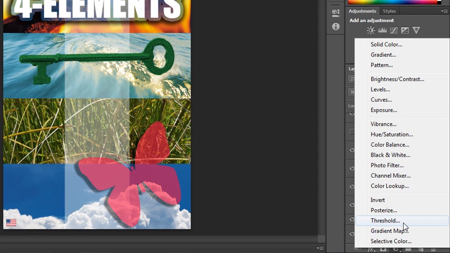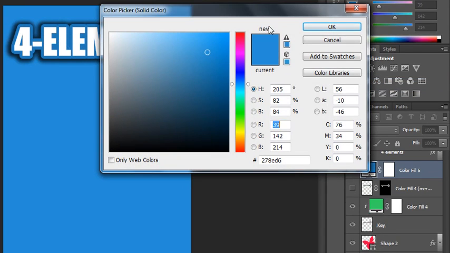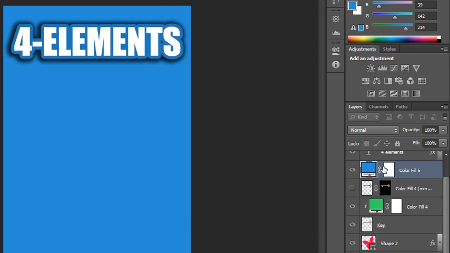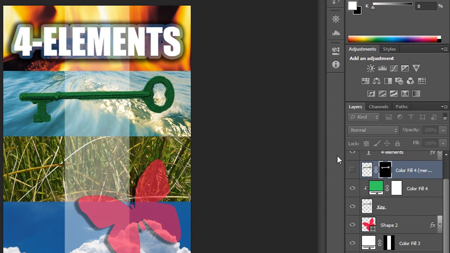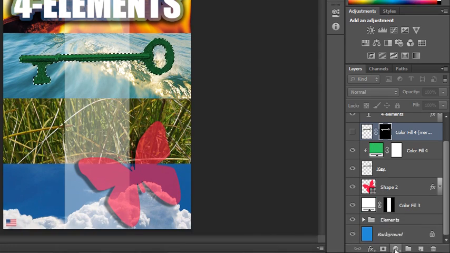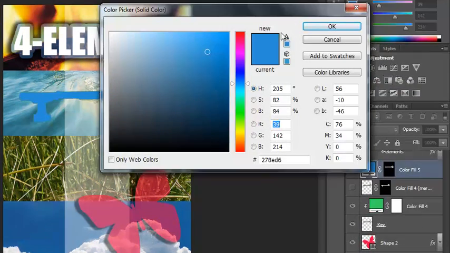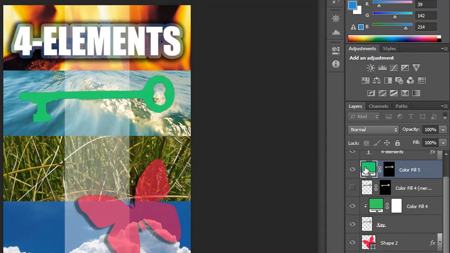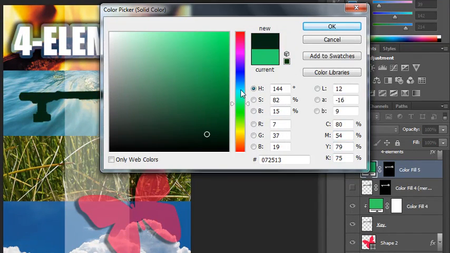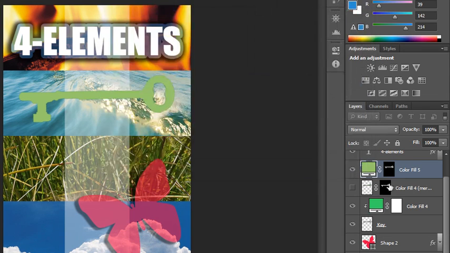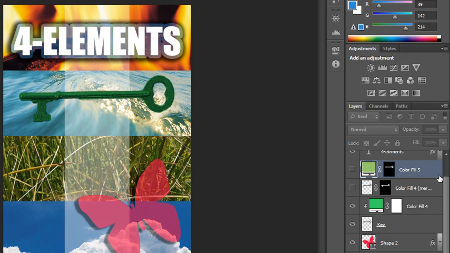And we will talk about most of these in another lesson, but just to show you what I'm talking about, we can create a solid color, gradient, or pattern fill. We could choose a solid color and fill the entire layer, or, undoing with a keyboard shortcut, we can create a selection and then fill that selection with a solid color. And if we ever wanted to change our mind about the color, and I showed you this similar feature before, all you have to do is double click on that color and you can go ahead and change it at any time. The last couple of buttons at the bottom of the Layers panel we've already seen.